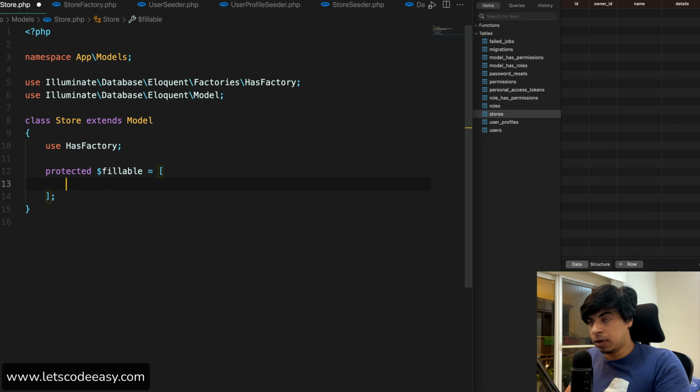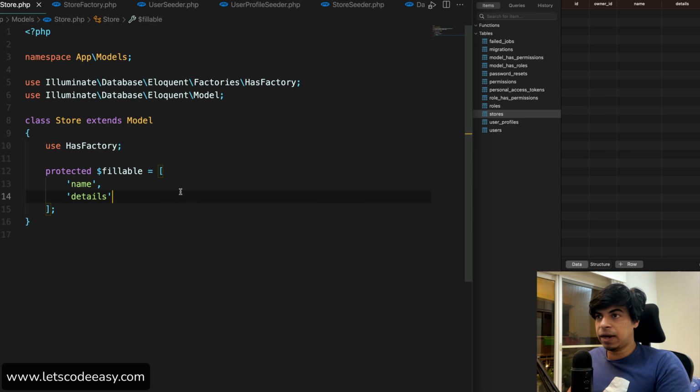So some parameters already coming in, I can do a mass assignment. So I'm interested in doing a mass assignment for name as well as details, because these are just basic details. I don't think there is any security issues with these things. So that is created.